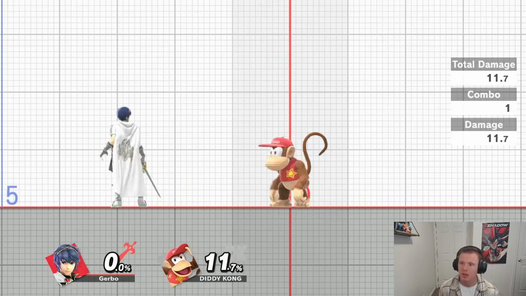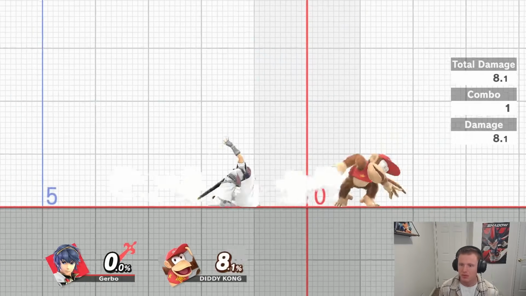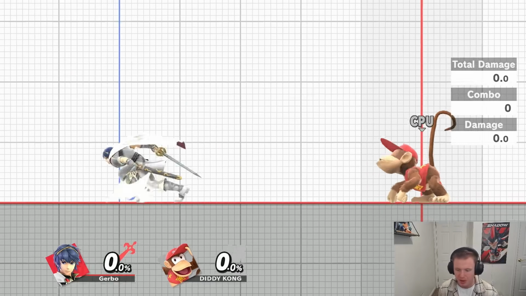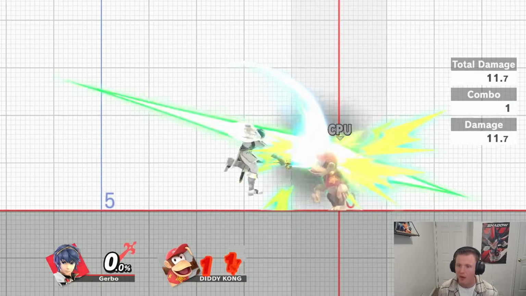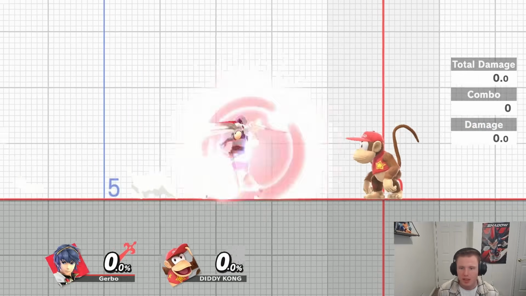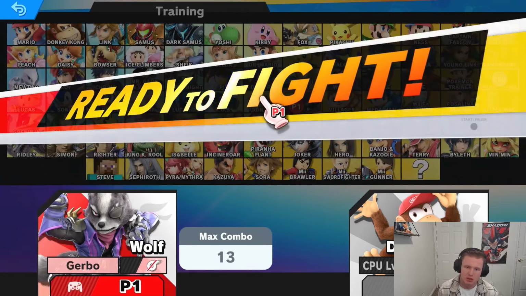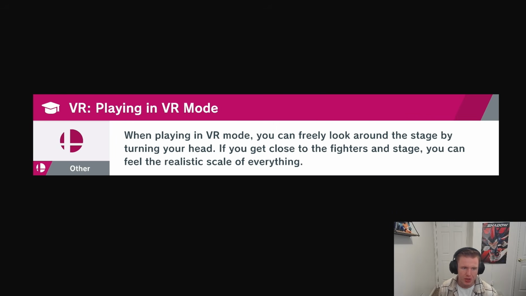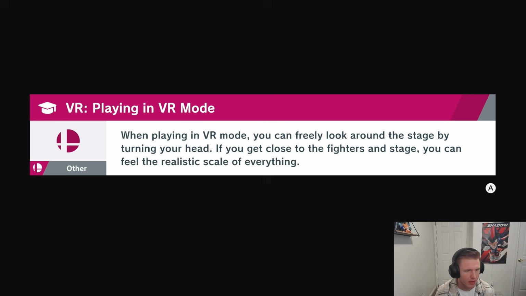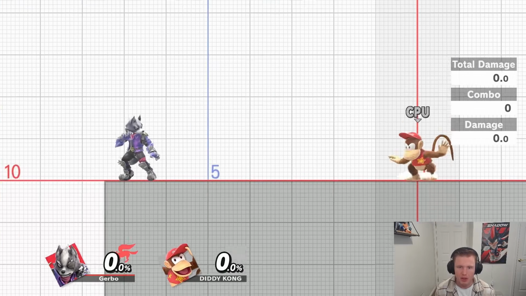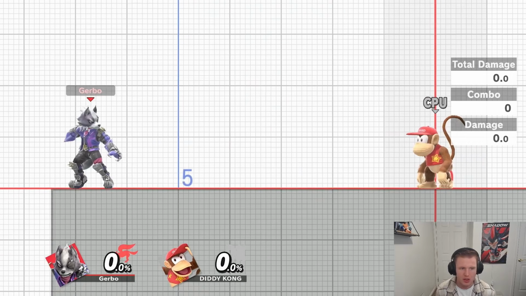Right there. Land another tipper. I missed the tipper because I jumped in and my backwards input didn't come out soon enough. Right there. Makes it easy. There's other applications for this as well. So when you're talking about changing your momentum like that, one of the main things that influences how good this tech is your character's run stop.